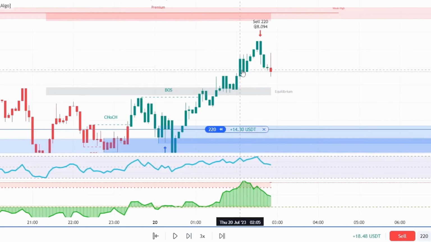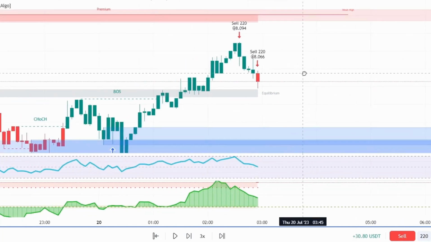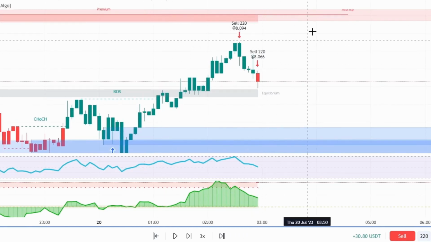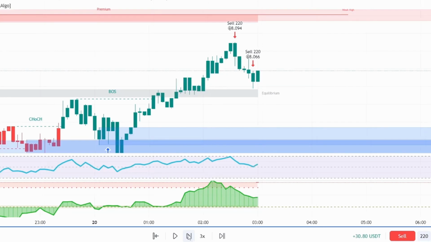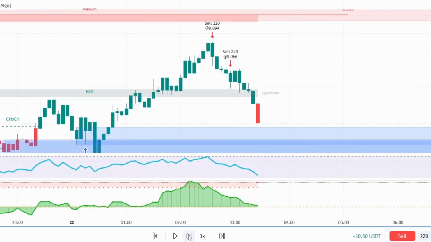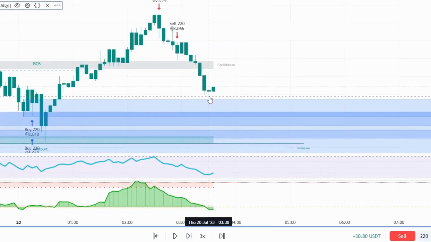Whether we here, okay, now we have this area here. For me, if we don't hold this now, right, in this case, we're not holding it. I would just close now, yeah. Of course, you could say, I'm not being greedy and I'll just leave. It could be that we pick this up and continue, but I'm not taking any risks here. I just want to take my profits here and see what happens. Okay, now we have a negative money flow here, but right now we're actually testing the bullish order block again.